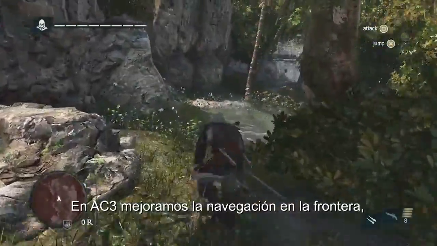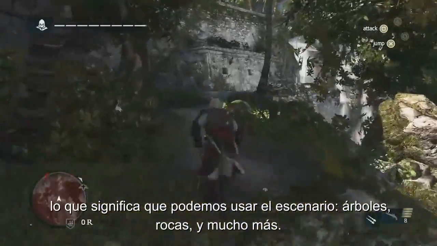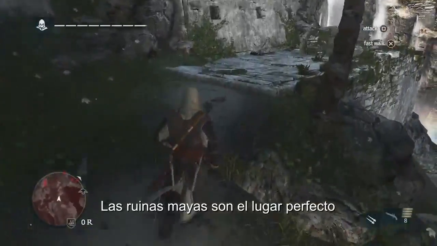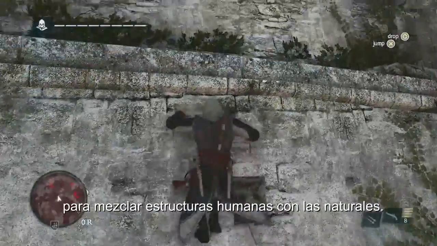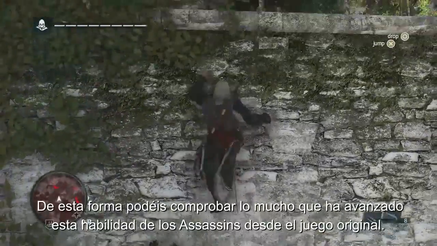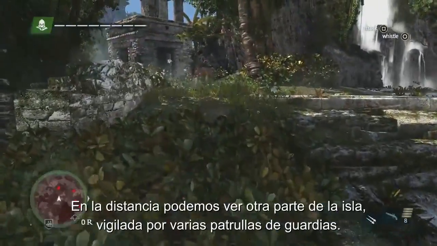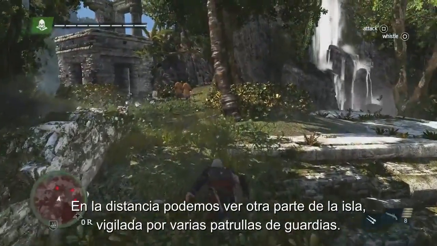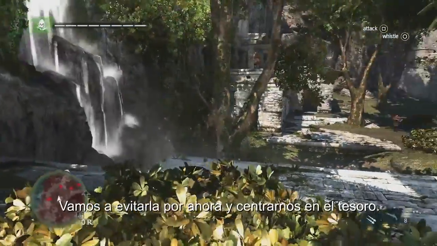With AC3, we were able to push the navigation in the frontier, which means using natural environments like trees and rocks and so on. Mayan ruins are the perfect place where we mix man-made structures and these natural environments. So you really get to feel how far the navigation abilities of the assassin have come since the original game. In the distance there, we can see another part of the island being blocked off by a patrol of guards. We're going to avoid it for now and go for that treasure.